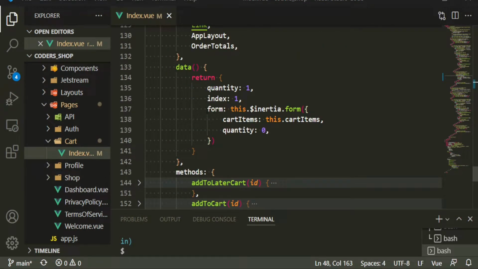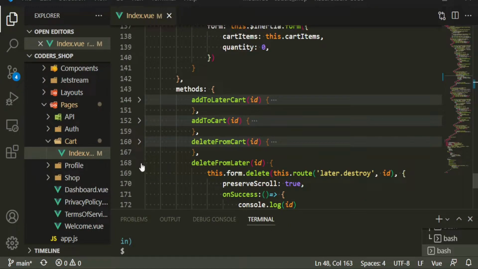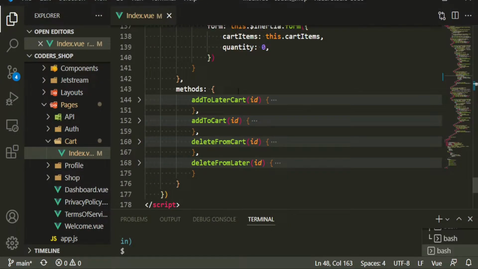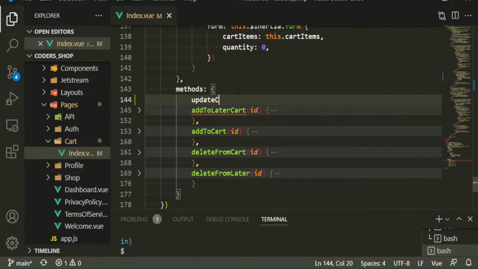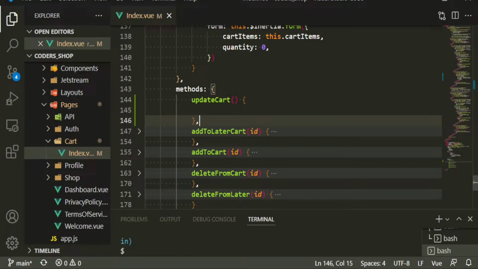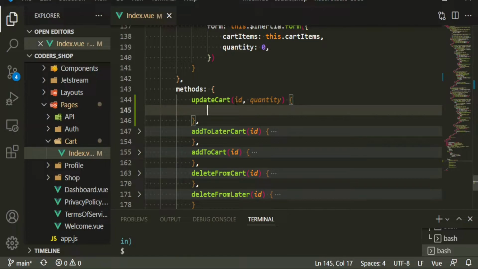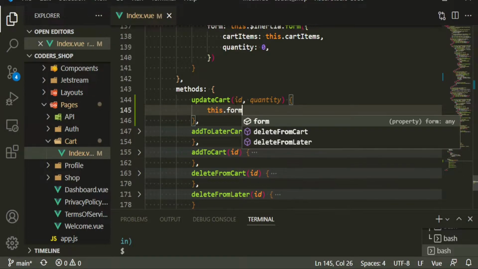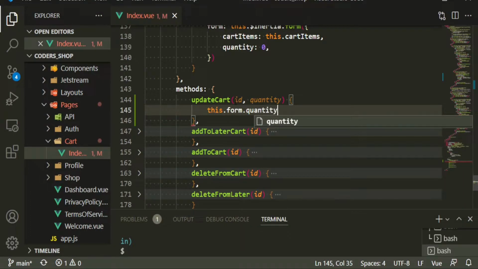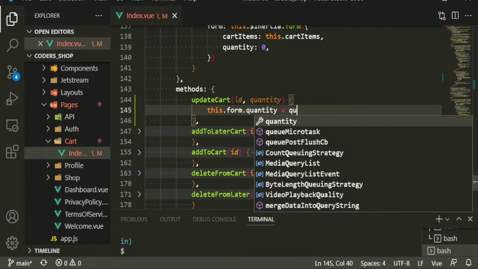We already have everything that we need for our form. So all we need to do is add the function down here. We'll put it right above these. So our function name is update cart. We're going to pass in the ID and the quantity. Then we're going to say this form quantity equals quantity.